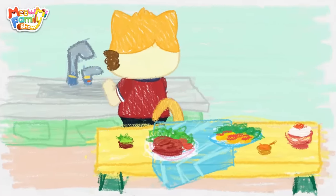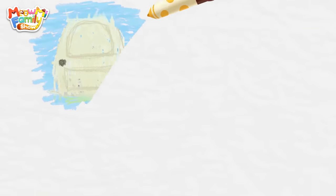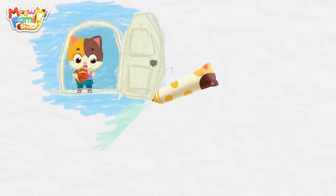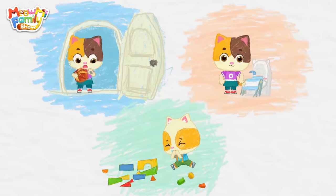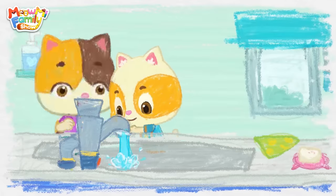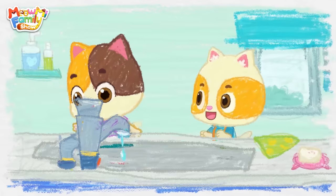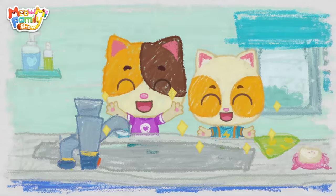Besides before eating, when do we have to wash our hands? After going out. After sneezing. And after going to the bathroom. Don't forget to wash your hands. Did you wash your hands today? Yes, we did!